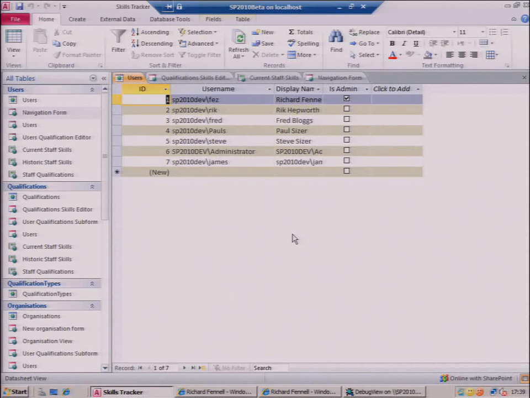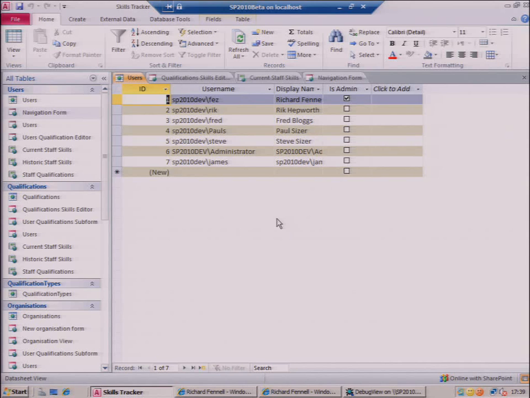Right, so we've written a little Access Services application. I'm going to start off in Access. We've seen a lot of this already this morning. Ryan's shown us quite a lot of this. So I'll skip through here fairly quickly, but I just want to show you a few of the components that we've used to build our application in Access. And then we'll talk a little bit more about the server side of things in a moment.